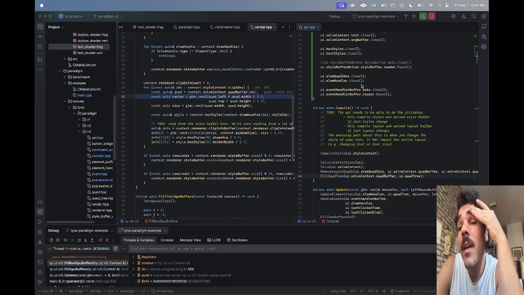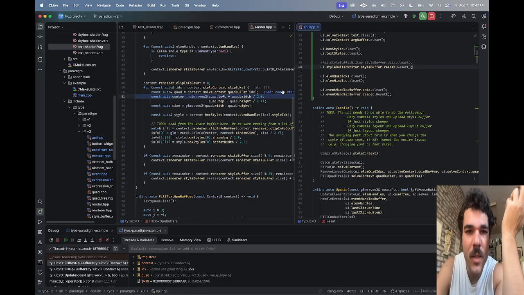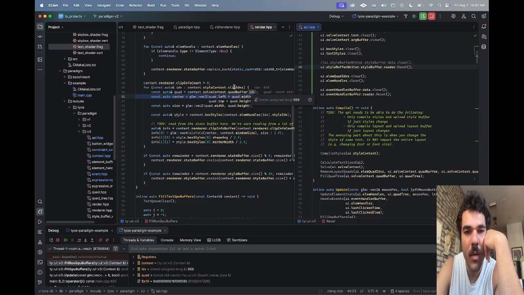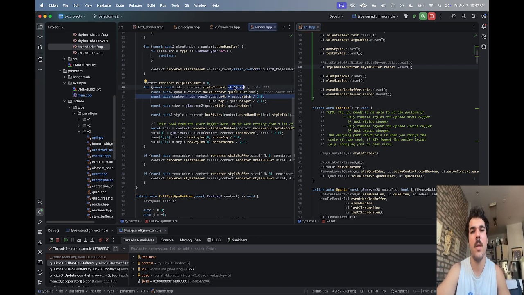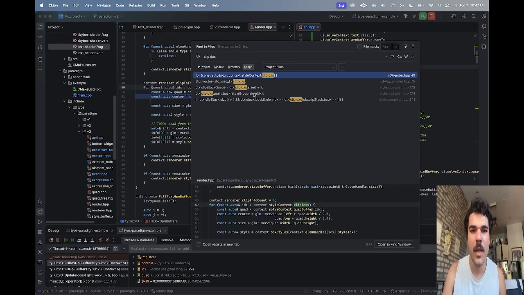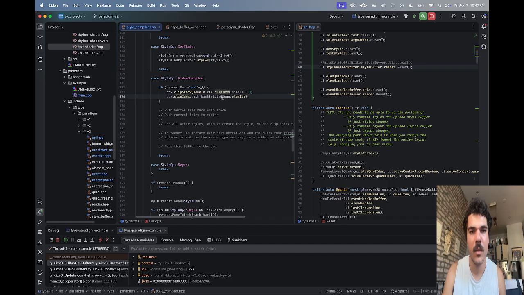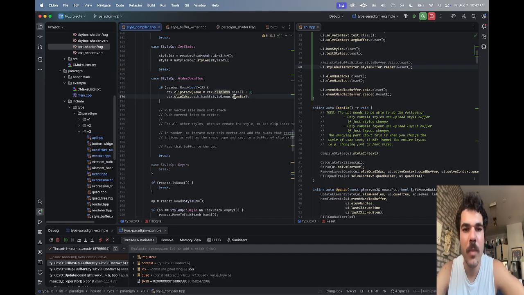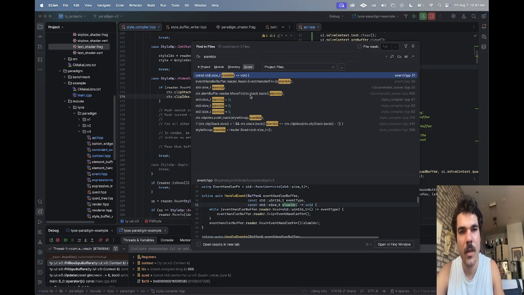Oh, man. How do I do this? Okay. Left. Okay, wait. So why are we getting such a high index? What is happening here? Clip indexes, pushback, style group, element index.